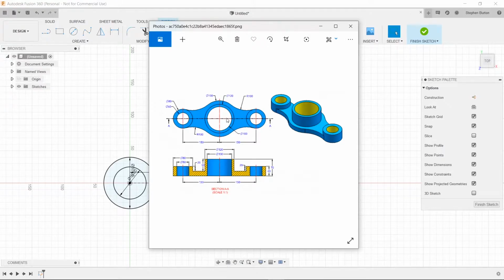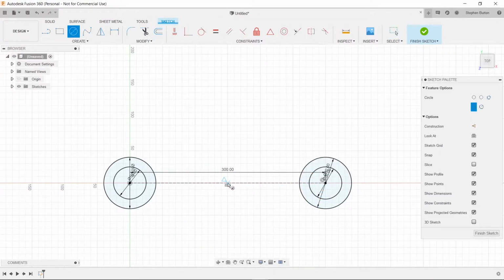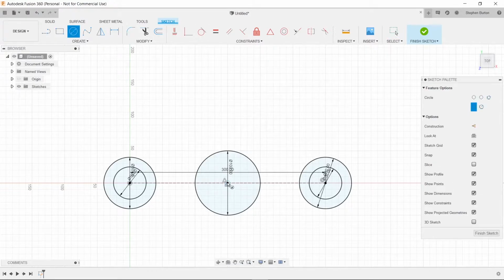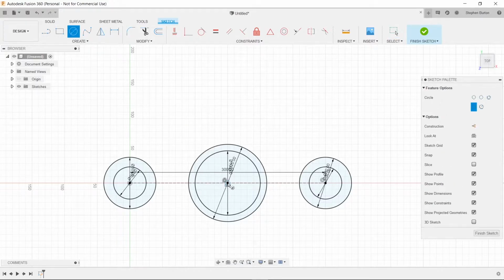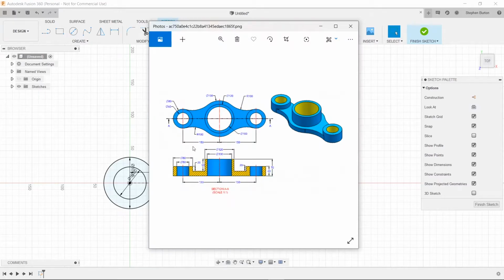So we'll show that. But anyway, we need to draw in a circle of 100, 120, and 150 millimeter diameters. So as you can see, our little triangle symbol here means that's our center. So we'll type in 100, press enter, and then 120, and press enter, and then finally 150, and press enter. I believe those are correct. Yep. So now what we need to do is make that diameter of 200, radius of 100 millimeters.